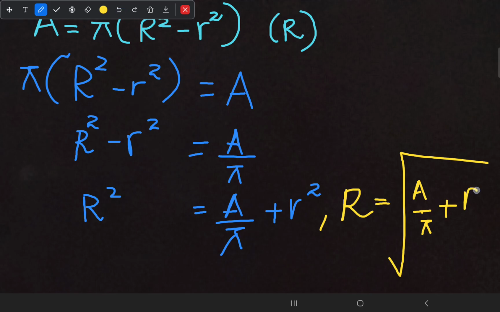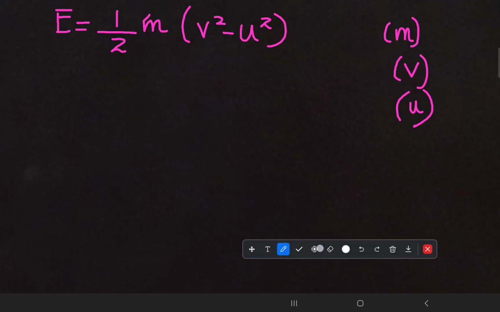There is a difference between the previous questions and this question, because here you can see A upon 5 is a fraction, and with that there is another addition also happening. When you put the square root, you should keep these two as separate ones. So A upon 5 is one separate term plus R square is another separate term. That's equal to r.